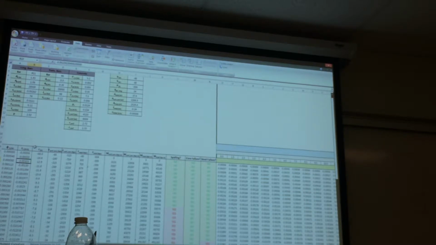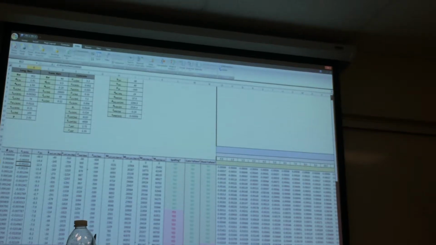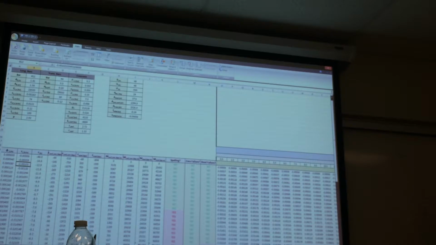This is one of the reasons Excel is not too handy for this sort of analysis, because ideally you want to have this automated, right? You wouldn't be clicking iterate for me every time. You set this up in a computer algorithm where it would do all your fibers and all your curvatures and all your iterations automatically just by clicking the button. But Excel still can be used for this stuff, it's just tedious. But that's the idea. You're iterating this compressive strain by basically changing the depth of your neutral axis.